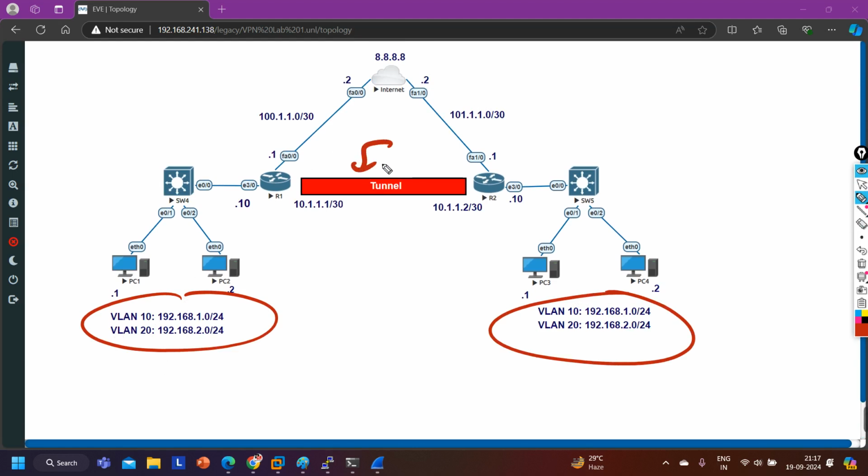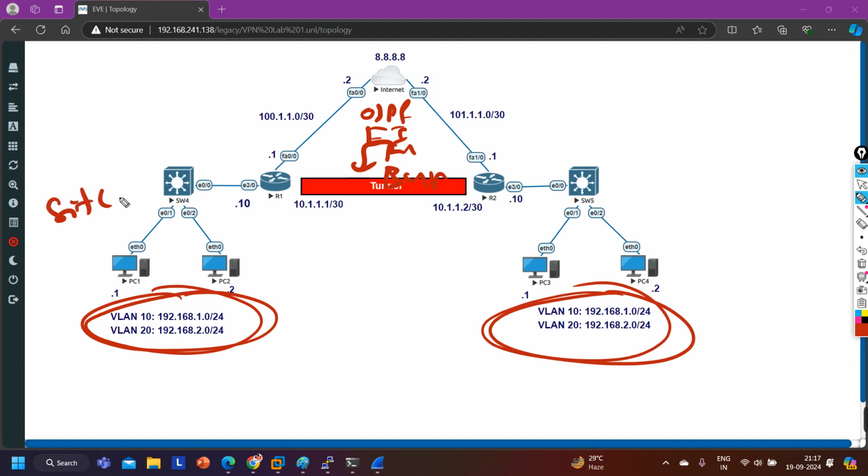So on this tunnel interface, now I can configure the routing protocols. I can configure OSPF, EIGRP, RIP, BGP, IS-IS, any routing protocol. And with the help of a routing protocol, we can exchange these routes. Let's say in side 1, this is side 1, I have 100 prefixes.